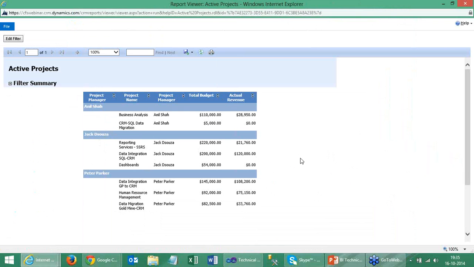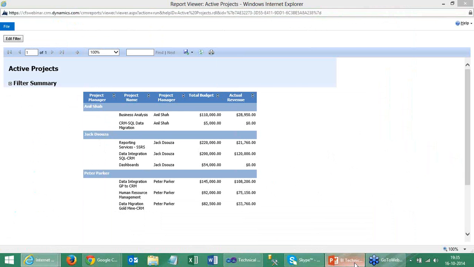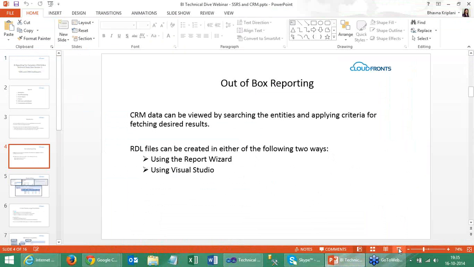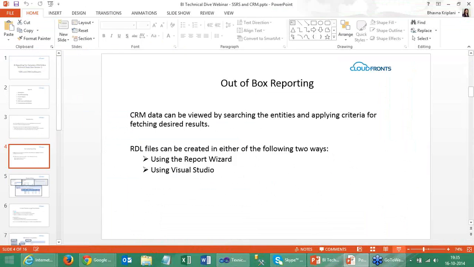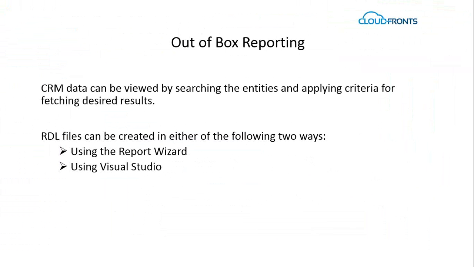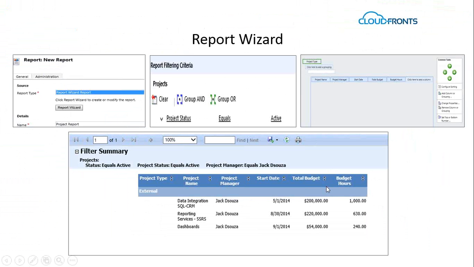displayed. That's it. In a quick recap of how we achieve this, click on the report wizard, define the criteria, select the columns to be displayed, and your report is ready. But as you see, the look and feel of the report is not very promising. Plus, you do not have much options available for formatting this report or any other features if we want.